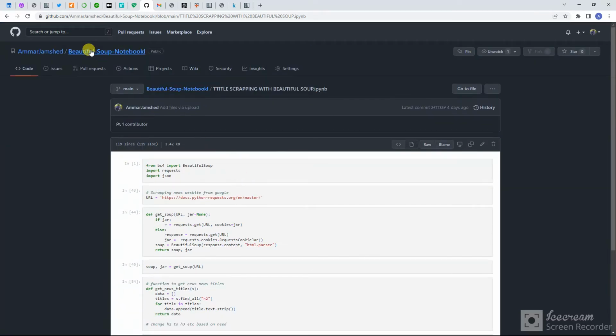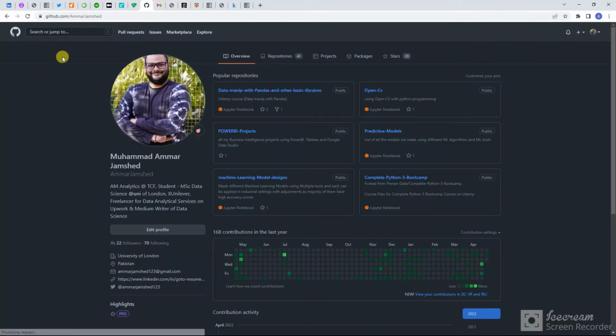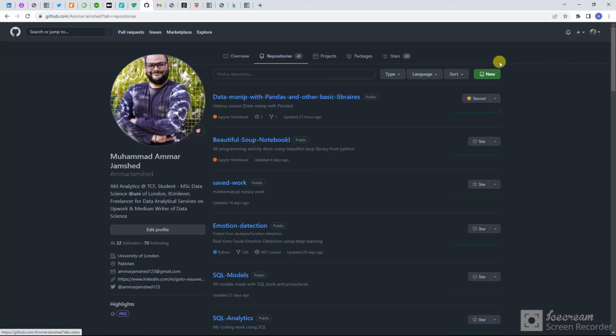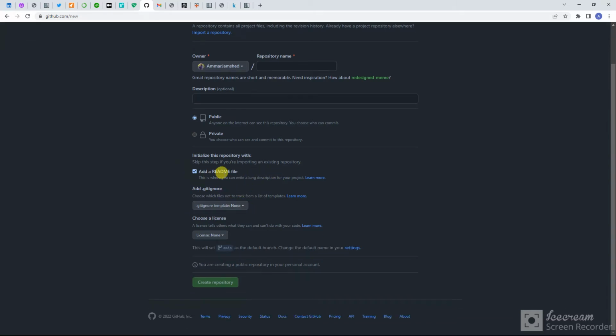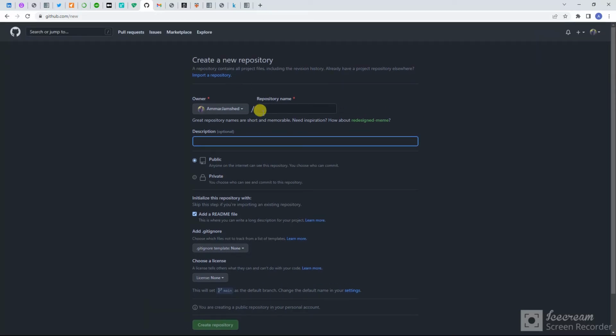Okay, and how you create a repository is like this. Go here, repository, then new, and you give the repository a name and a description. And if you want to make it public, meaning anyone can see what you've written and you can share your projects with everyone, normally this is a better approach. You can write a normal Word document kind of file, where you can describe what kind of coding you've done, which will also be shown in the description when people click on the main interface.